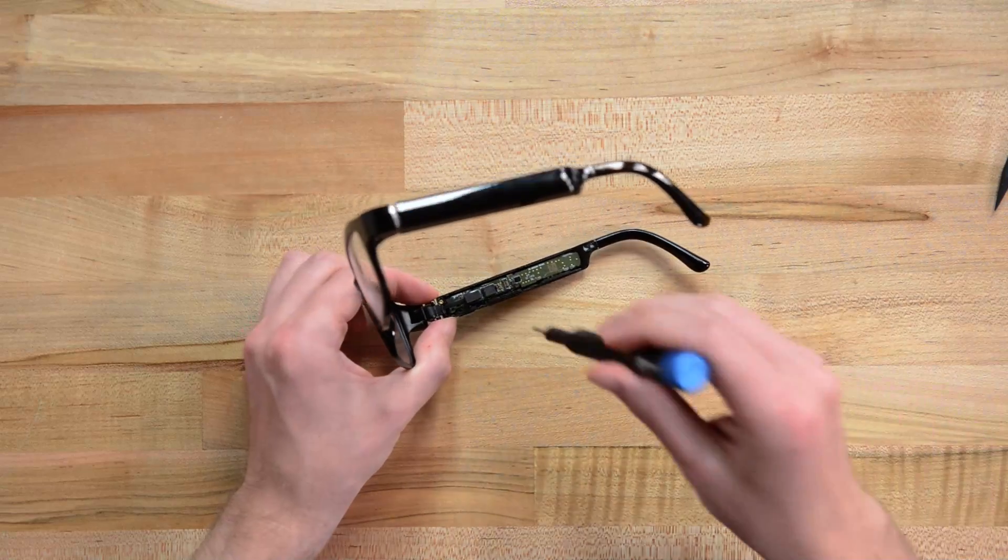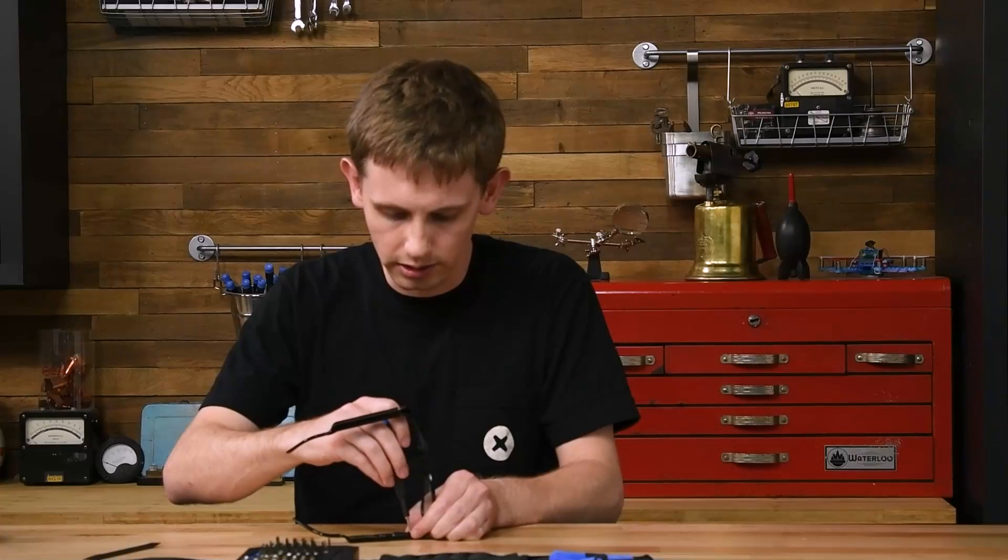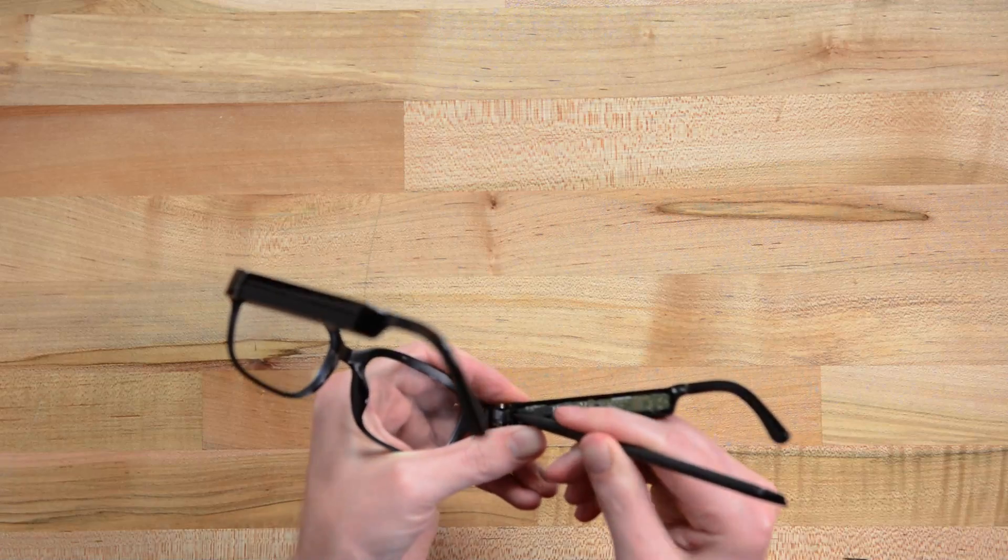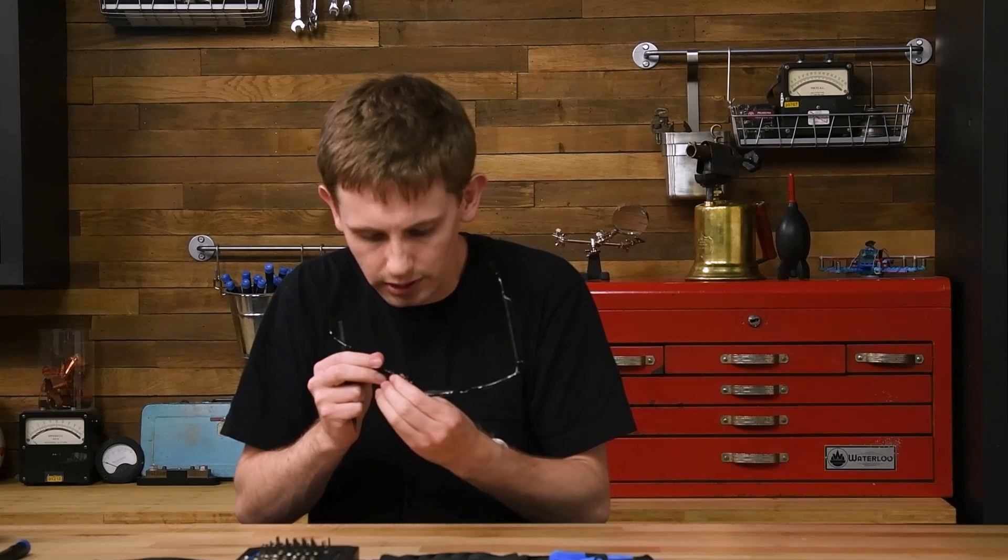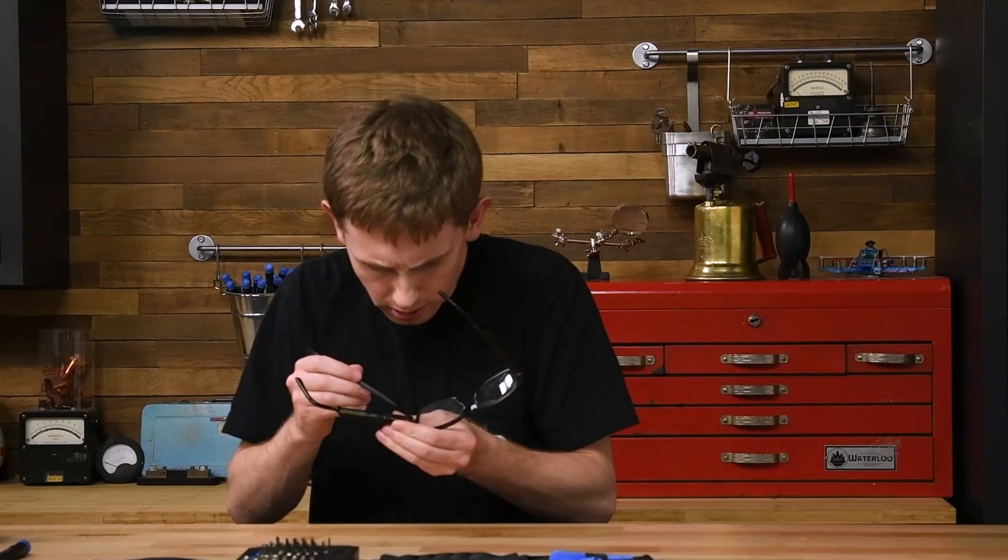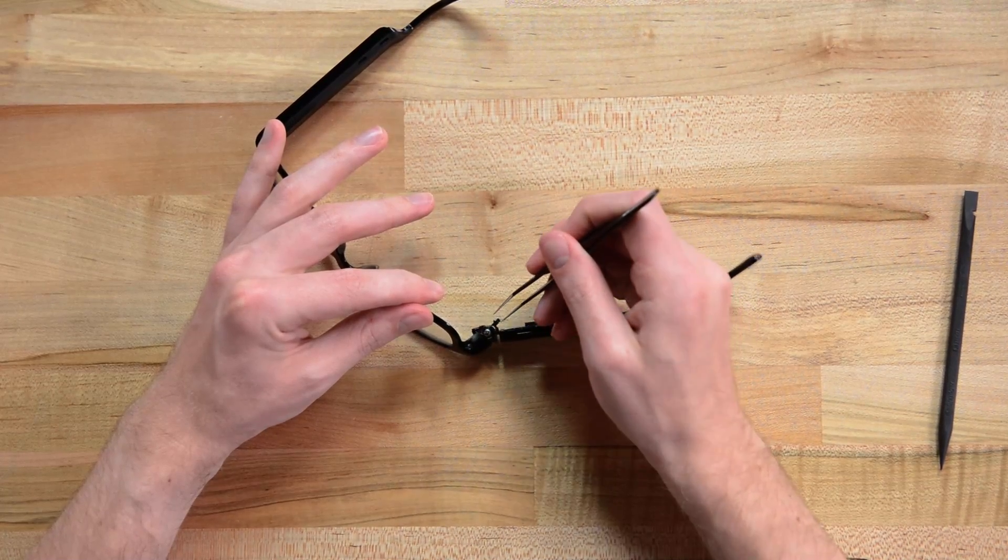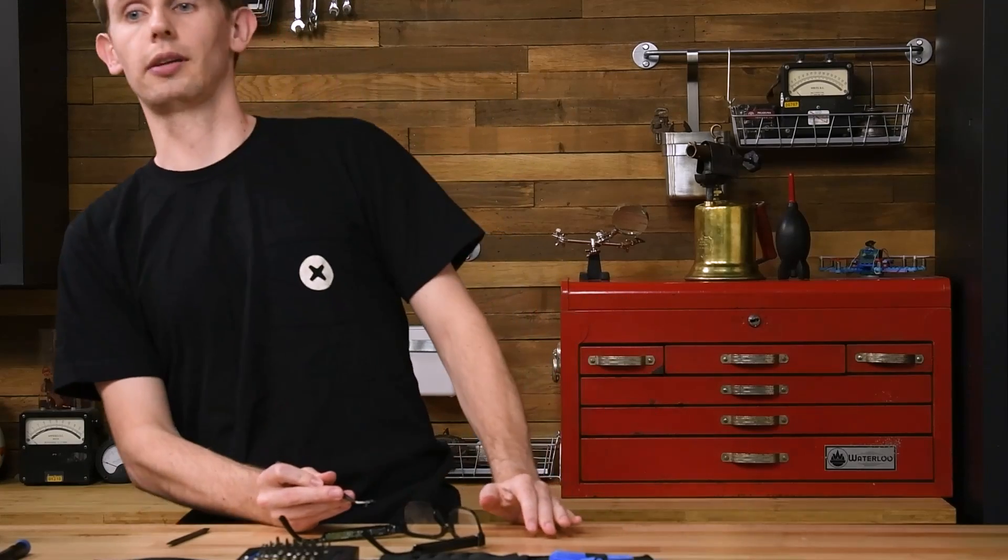Separating the two halves of the arm has revealed one more screw that we can remove. So let's get that out of the way. This screw seems like it might separate the hinge from the rest of the arm. But we all know I've been wrong about this hinge before. I'm just trying to pry up the hinge here to see if it will disconnect now. We loosened this part with that screw. Looks like it comes out here. Does not seem particularly useful in our disassembly journey.